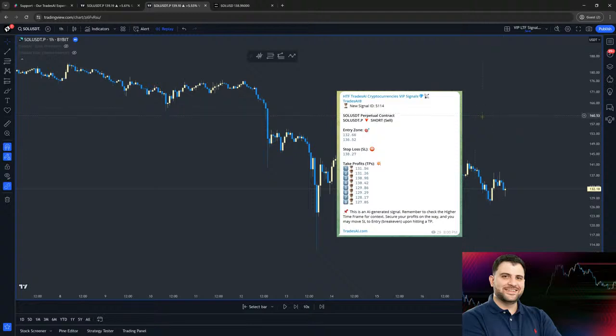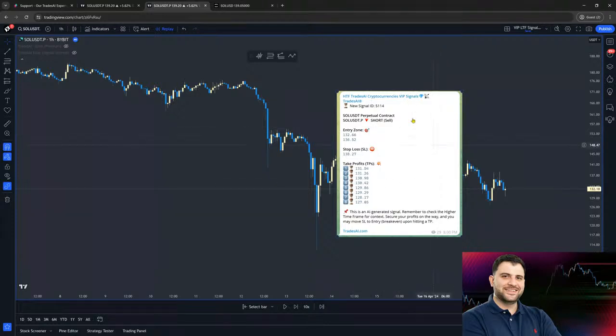So what I'll do is I'll start with the signal and then we'll jump into the indicator and how to install it and how to use it and all that. Okay. So this is a signal that comes from Telegram. We have a free Telegram group or channel that we send some signals at. They're very high win rate, very profitable. Obviously it changes based on market situations, but in general, our algorithms provide super high, sometimes 70 to 90% win rate for some of the assets and the signals that we send.